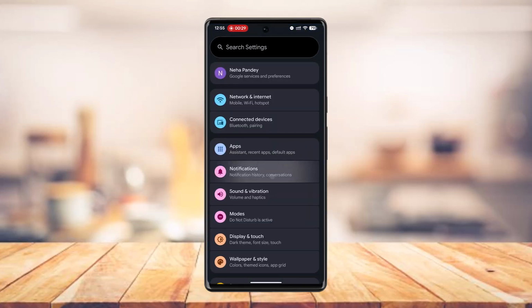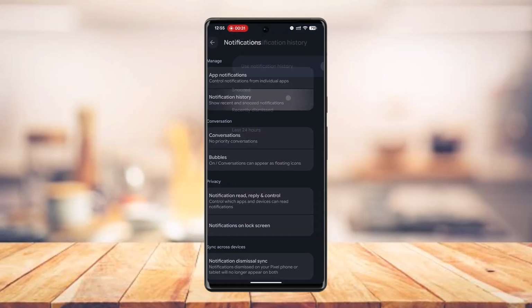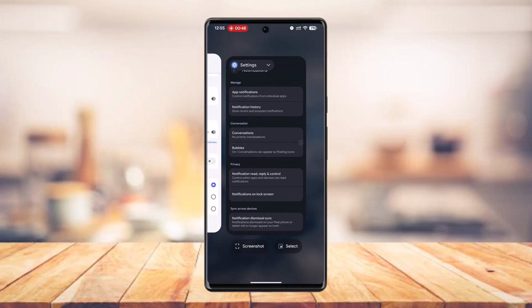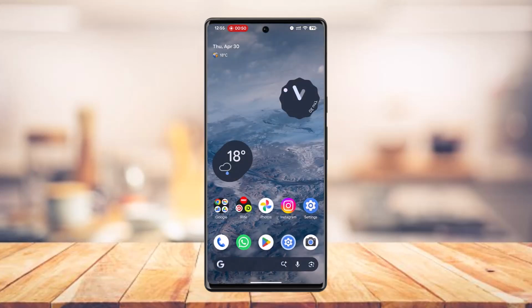Go to notifications, then you have this notification history. This is basically where you will be able to find all of your notifications, and if you've already enabled these options or toggled the button, you will be able to find the deleted message here as well in the notification bar. Next, if you own or manage a server, you can use a bot to log messages.